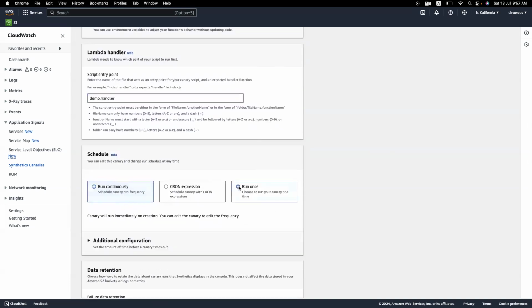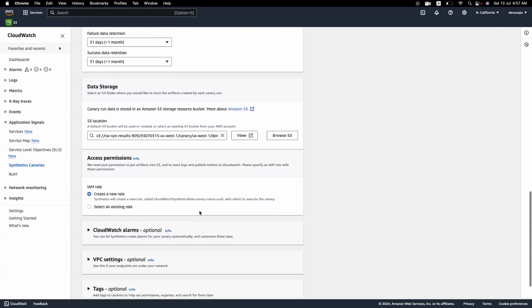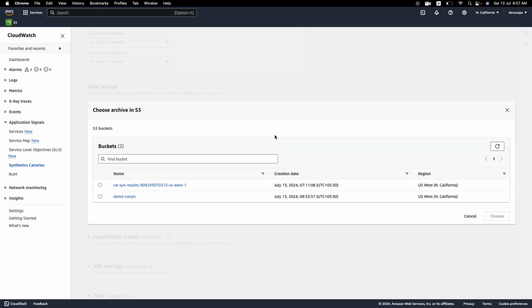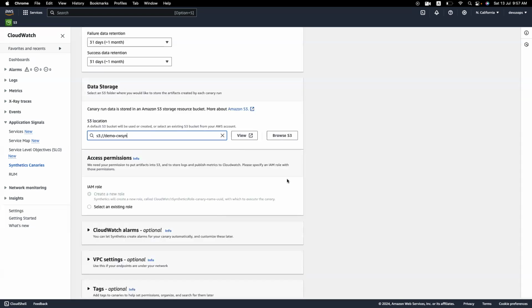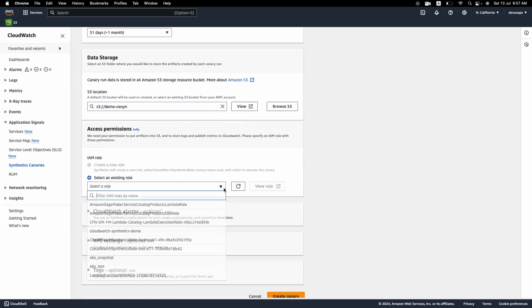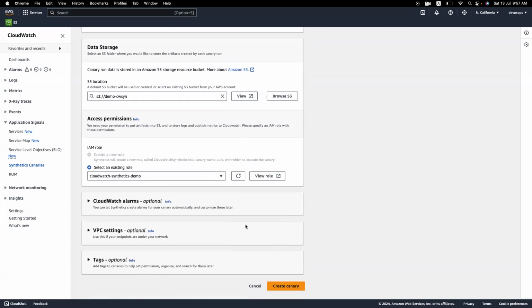Now I'm going to run this canary once, and here I have to choose the existing role. Here as well, I will use the existing bucket which I had created, which is the demo CloudWatch Synthetics bucket. I already created a role providing access to my S3 bucket and also for running this code, so I am giving CloudWatch Synthetics demo.